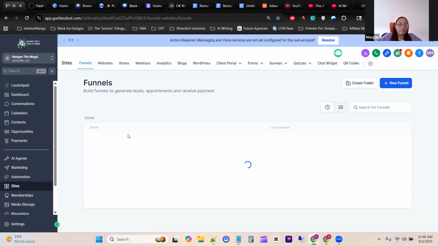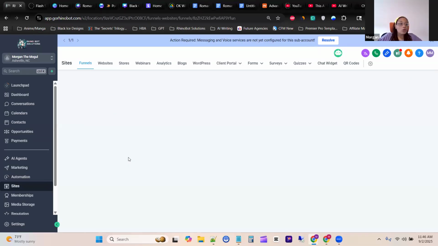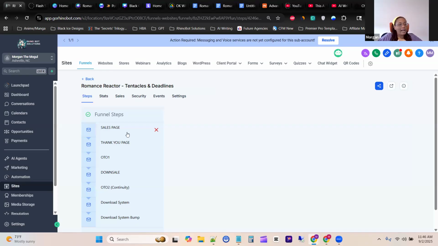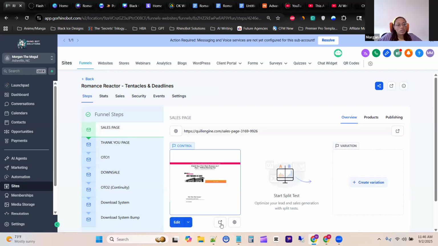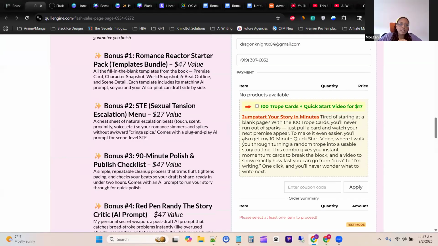But if I can show you what an order bump is, then now not only do you have an understanding, but you also have a visual knowledge of what that looks like. So this is an order bump.